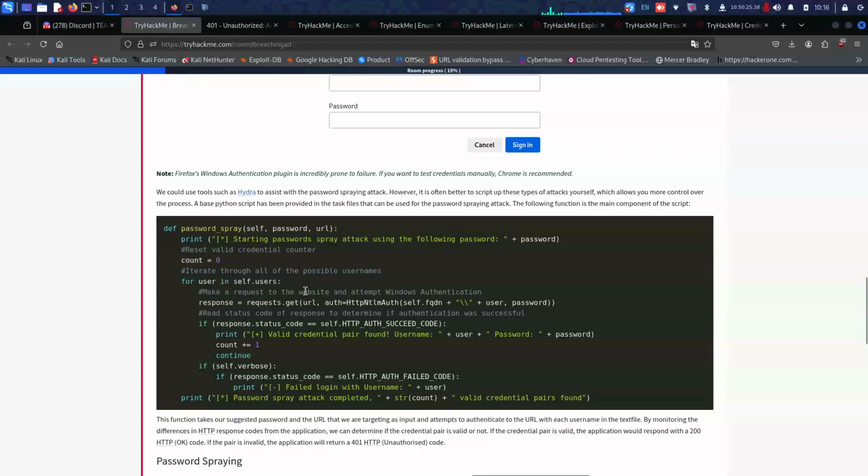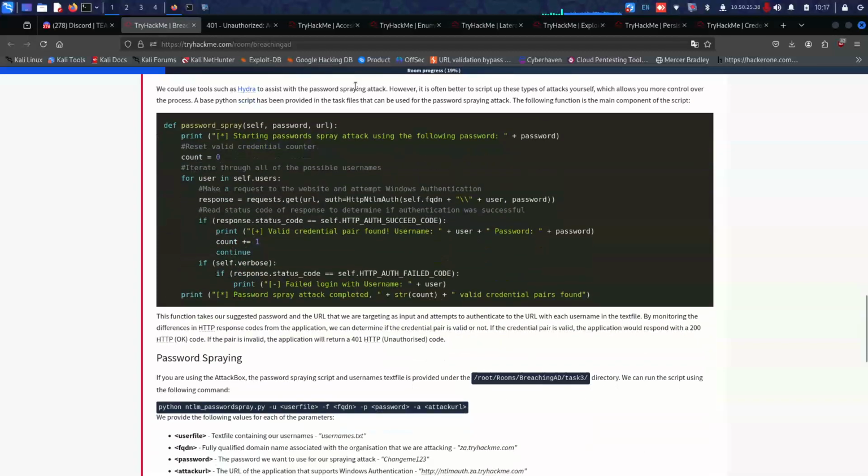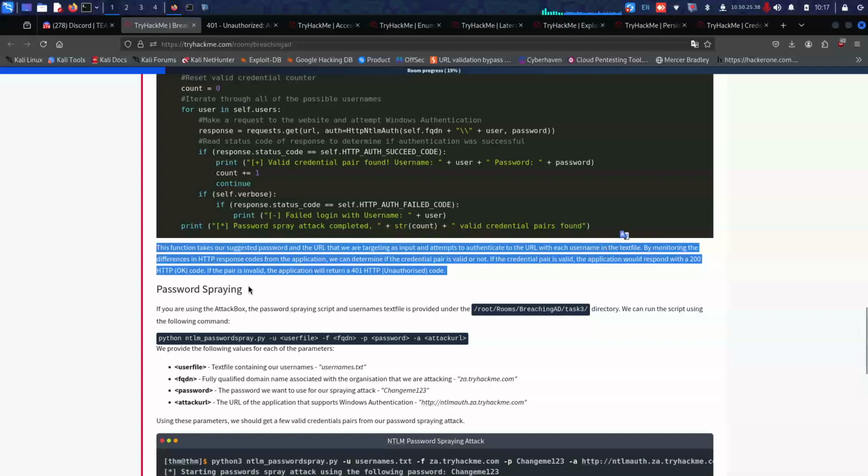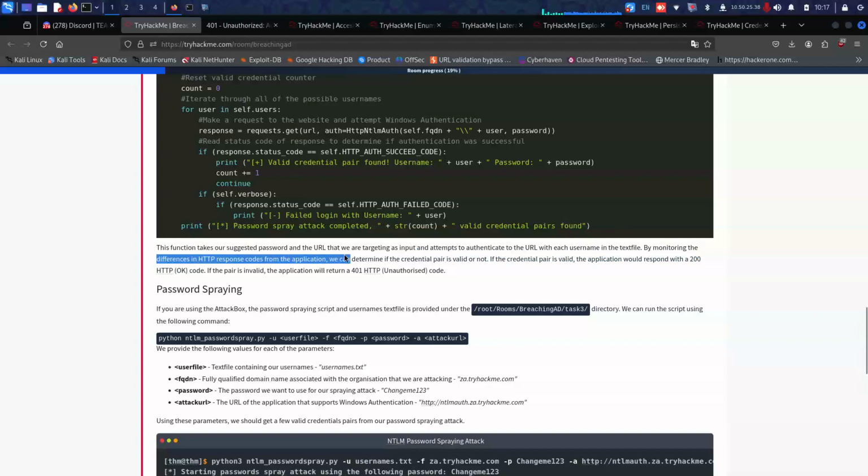So let's try to run this script against the web application with the given set of credentials. The function takes our suggested password and the URL that we are targeting as input and attempts to authenticate to the URL with each username in the text file. By monitoring the difference in HTTP response code from the application, we can determine if the credentials are valid or not.